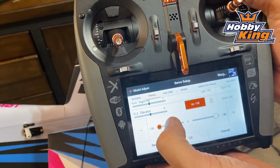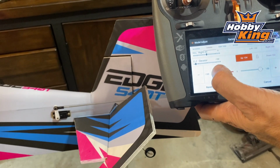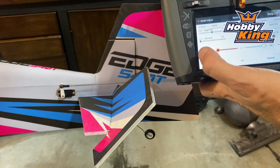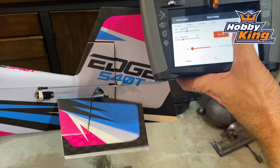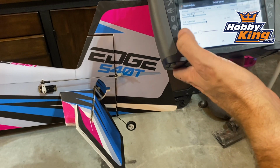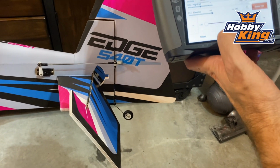I've already messed with it a little bit, but when I push down on the surface, I'm going to adjust this. You see the surface moving up and down? So I'm going to take it as far as it will go, and then I'm going to back off just a little bit. So I'm going to keep going down until I see it move just, there it is, move just a little bit. So at this point, it's at 142. And then I'm going to do the same thing with the other side. I'm going to back it off, take it up as far as it'll go, and once it stops, I'm going to back it off a little bit until it moves. There it is. And that will be my setting.